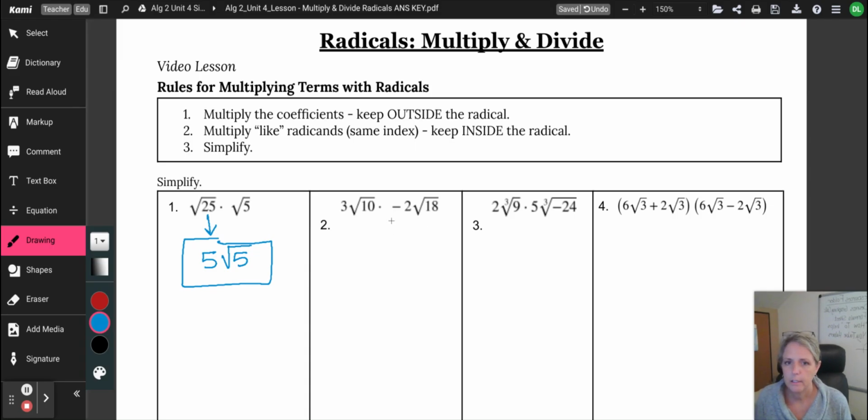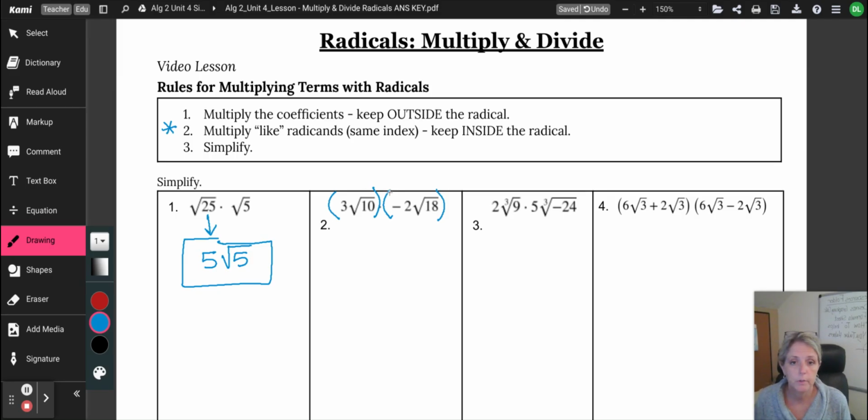Okay, for the second one, we're going to multiply our coefficients. So I'm looking at these, and you can go ahead and multiply your coefficients and multiply your radicands inside. If you can see that you can factor it, you can go ahead and factor out and then continue with the multiplication. It doesn't matter which method you use, as long as you're doing it correctly. You'll end up with the right answer. So I'm going to stick to these steps up here just to keep it simple. But if you pull a perfect square out and then do your steps, that's okay.